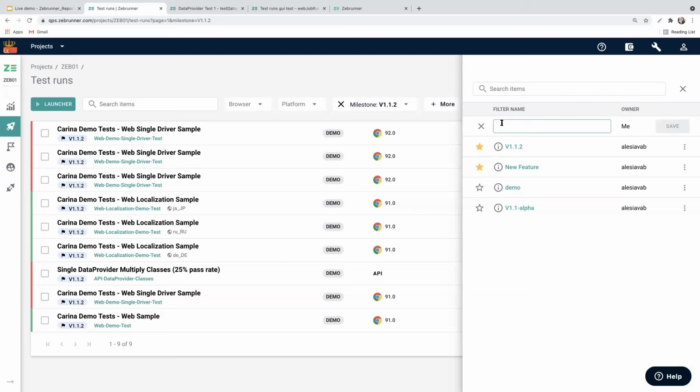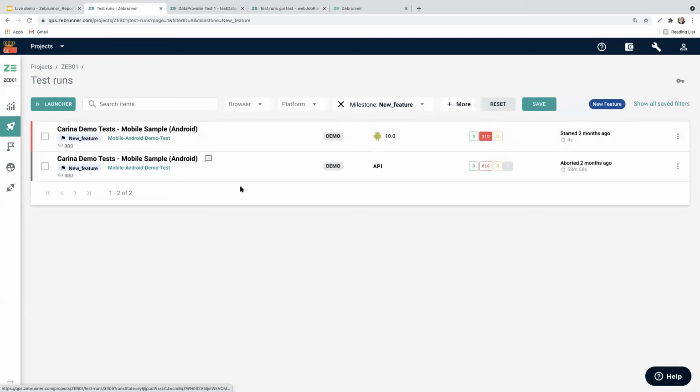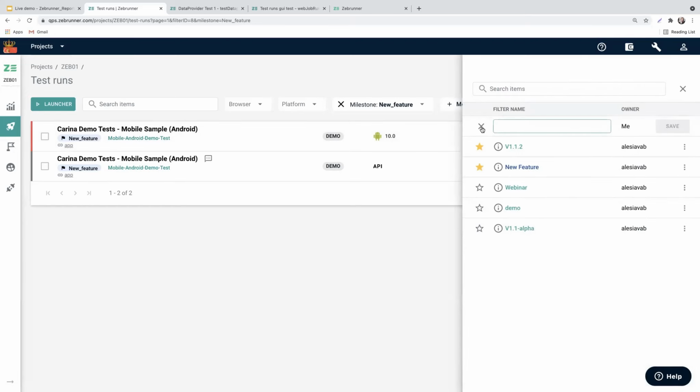Well, I've already got some of the milestones. We've got this filter here. And for example, if we want to choose some other filter, these are all the tests for the new feature milestone. You can save it again, or you can make it public.